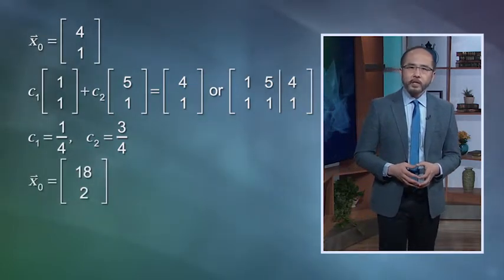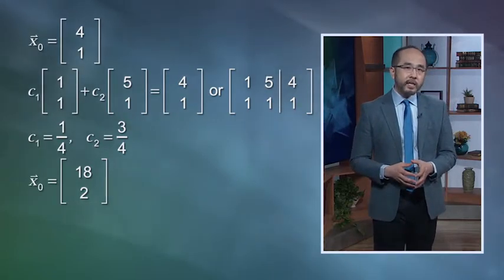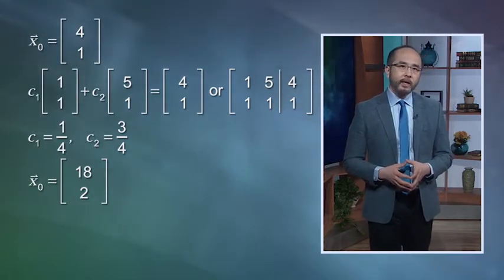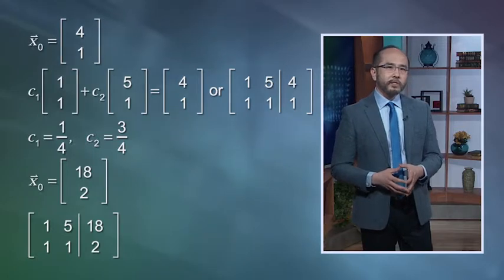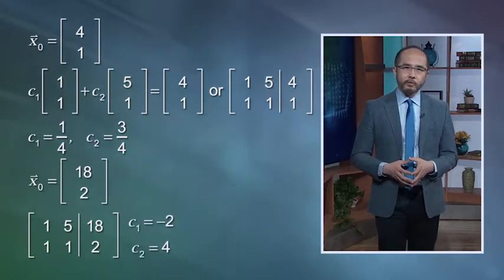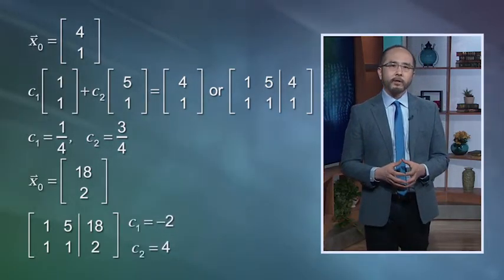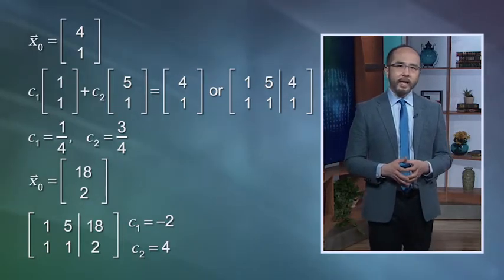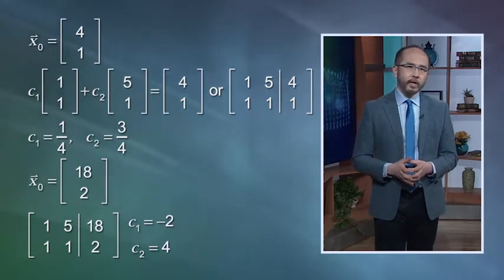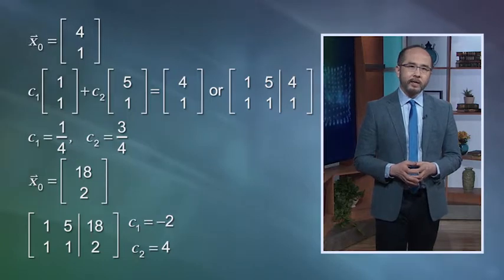On the other hand, if the initial population vector is 18, 2, then when you solve for C1 and C2, you get C1 equals -2 and C2 equals 4. And since C1 is negative, we know the rabbits are headed for extinction. It's pretty amazing what we learned from the mathematics. The 5, 1 eigenvector gives us the critical ratio between foxes and rabbits that determines whether rabbits eventually go extinct or not.